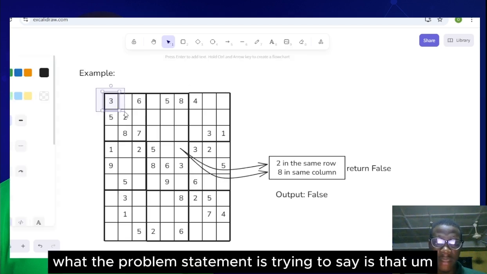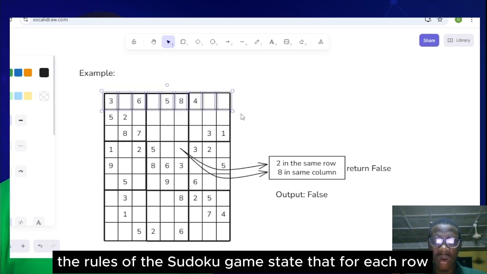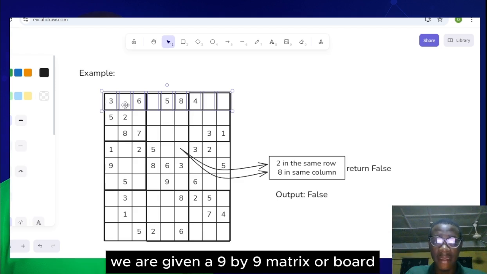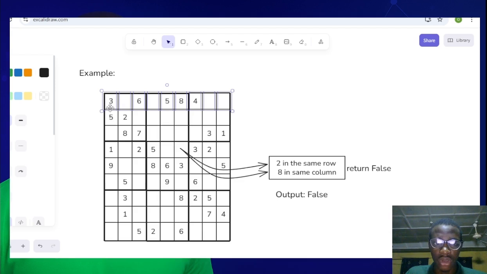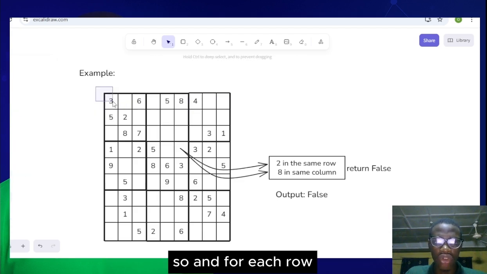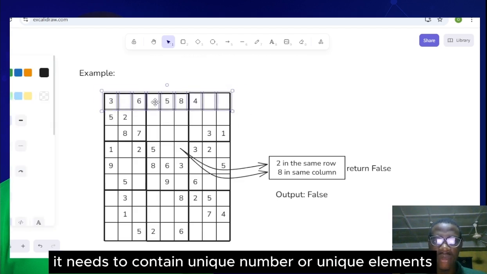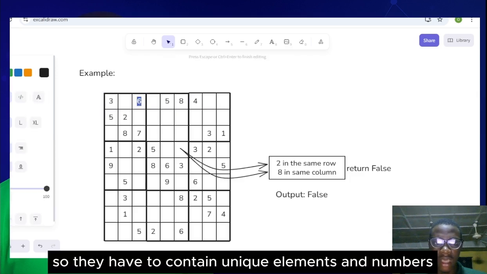What the problem statement is trying to say is that the rules of the Sudoku game state that we are given a 9x9 matrix or board, and each row needs to contain unique elements.